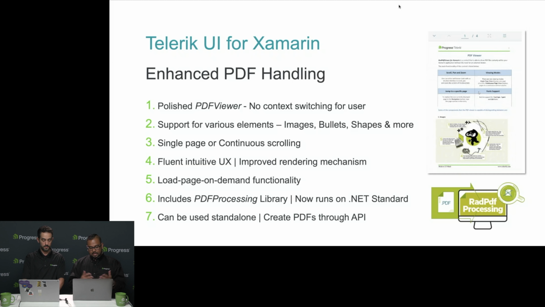So if you have any amount of content, be it HTML, be it XAML, that you're rendering on your screen, on your app, you can make a PDF out of it. We have APIs that generate PDF out of your screen. So that's something we're excited about. And again, it runs on .NET Standard. That's what lets us do all of those things across all platforms.